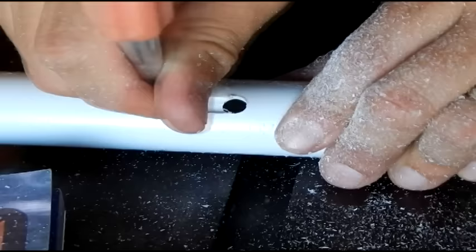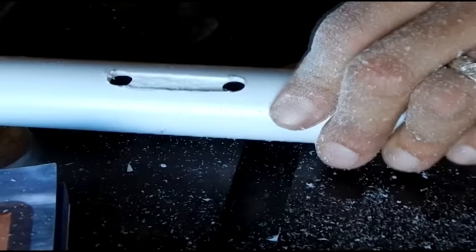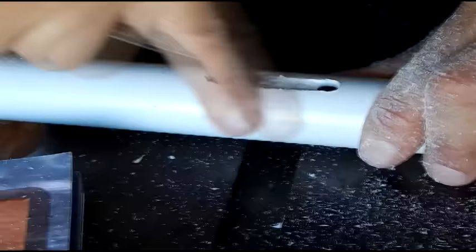Usually about twice the thickness of a piece of paper, or maybe even twice the thickness of a piece of cardstock. Substantial difference between those two materials, but somewhere in the median lies the way we should do it. There we go. Nice and clean. I've got that. I'm going to have to turn this at a slightly different angle so I can hit it better.